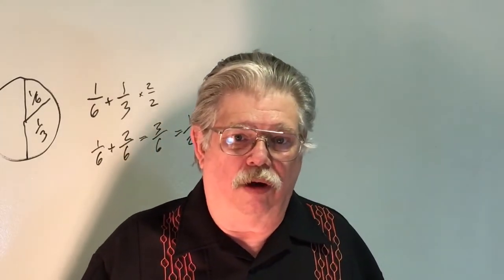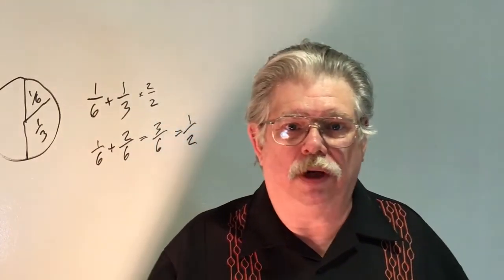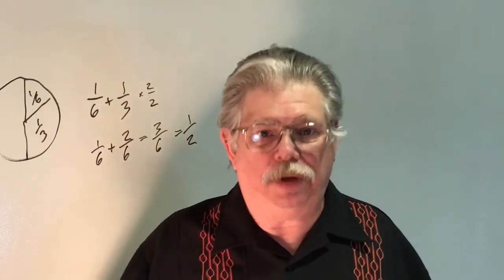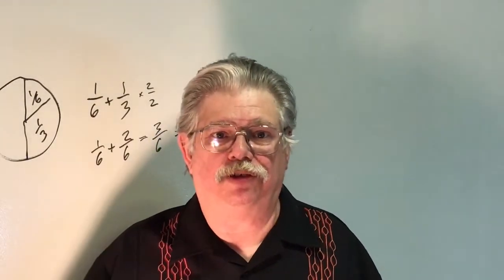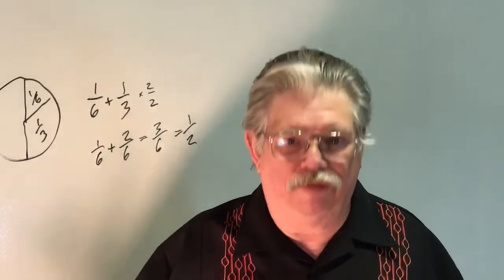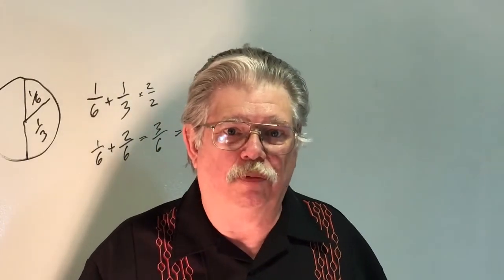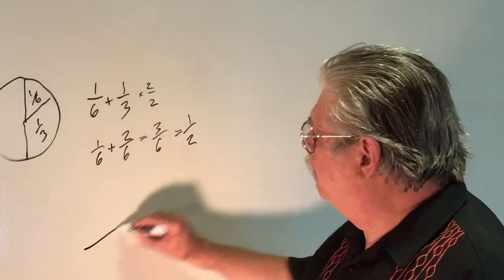I also would like you to know how to compute percents. If you've ever been driving down the road and seen a speed limit sign, in the United States they sometimes say mph for miles per hour. In Europe they'll say kph for kilometers per hour, or k/h for kilometers divided by hours. And the point I'm making here is that that P stands for per. Per means divided by. So when you look at the word percent, it's actually short for the Latin percentum, which means divided by 100.